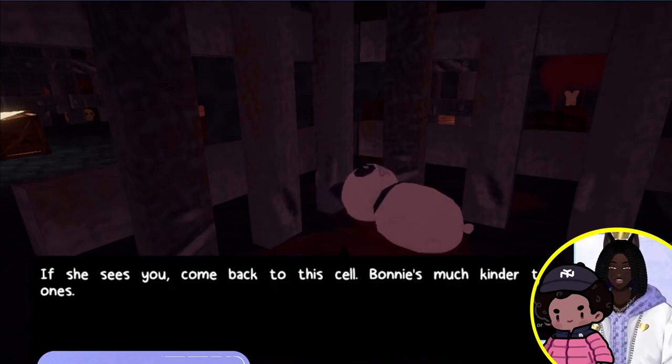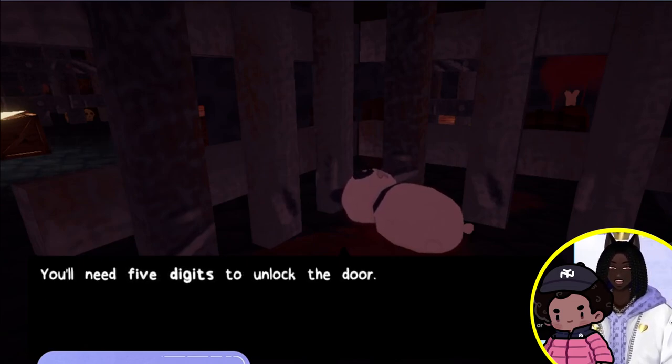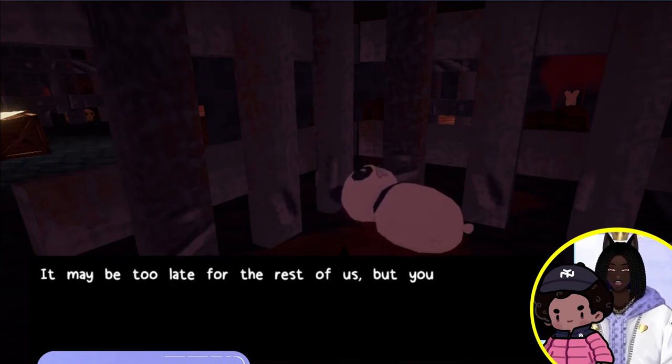Oh my god, if she sees you come back to the cell, Bonnie's much kinder to the compliant ones. I missed dialogue. I hit... Oh my god. You'll need 5 digits to unlock the door. I almost made it out before she... Well, it may be too late for the rest of us, but you still have a chance.